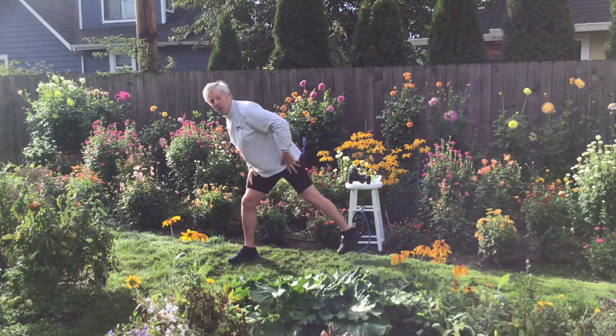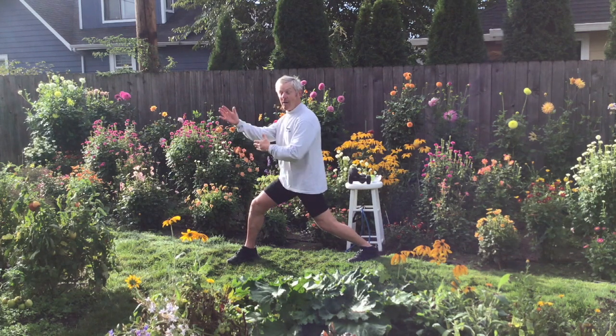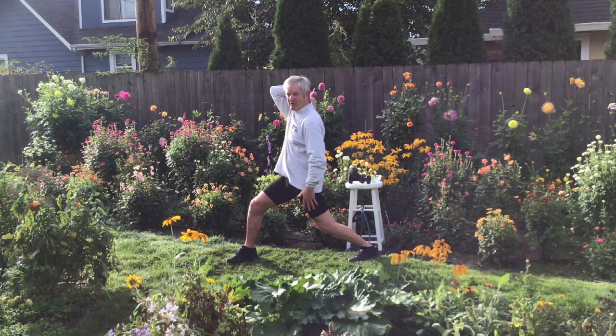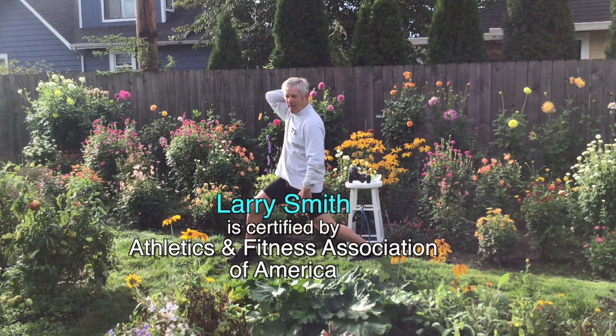Let's step back to a runner's lunge. And this time you're going to take the back arm, the arm opposite the leg that's forward, guide it back, up over the shoulders. The crows kind of rule this entire neighborhood. So we're stretching the hip flexors on down through the quadriceps, down through the knee.